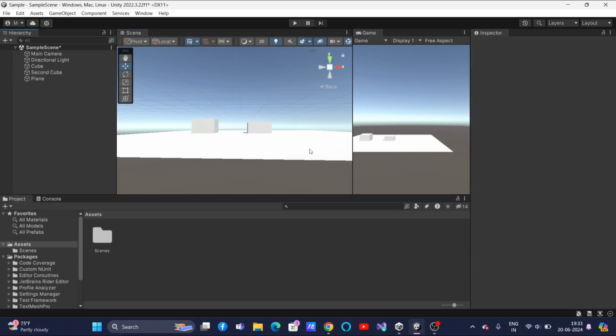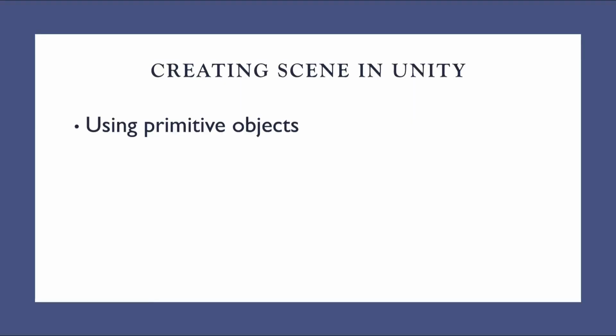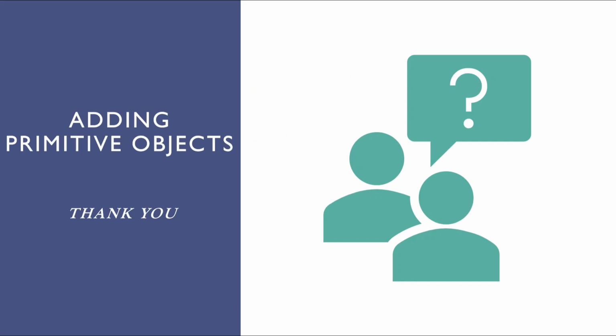So now you all try to add some objects on your scene and try to explore how it works. I hope you all are clear with adding the primitive objects to your scene. Still, if you are finding it difficult and if you have any queries, let me know in the chat box. I'll help you. So with this, we'll come to an end of adding objects onto Unity, where we have tried to add the primitive objects. In the next class, we'll see how to add the external 3D objects. Let us all meet in the next lecture. Until then, thank you.